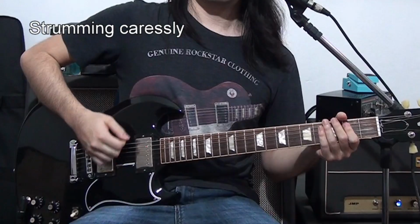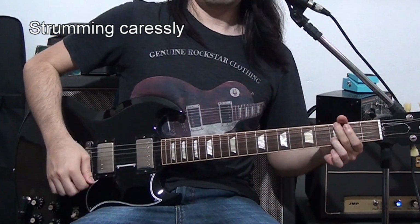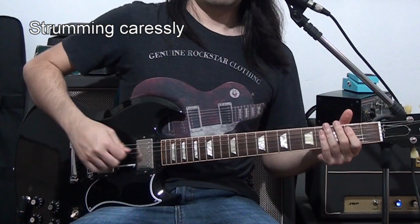We can actually play this E chord very lightly, like this. Just a very light stroke. And then we hit the G chord with more energy, like this. Did you notice the difference? So again, this is playing everything with full force. And this is playing with dynamics.